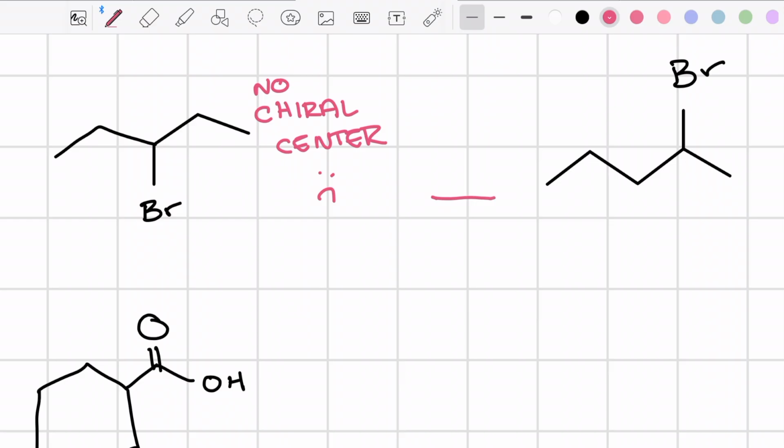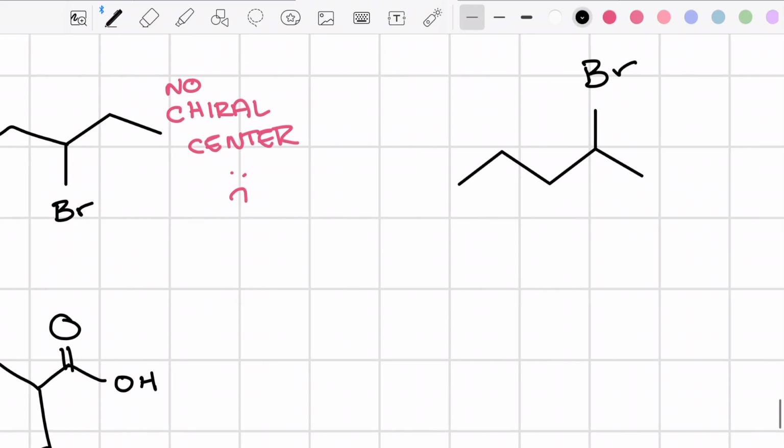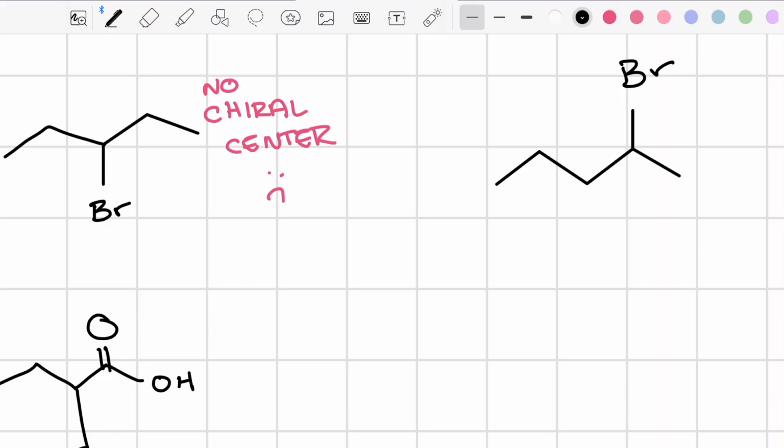Now, let's go to a structure, pretty similar, with the same amount of carbons and a bromine substituent. The only difference is that now it's on carbon 1, 2, 3, 4. It's on carbon 4, but we would actually go the other way, so it's on carbon 2. So we're going to do the same thing here. Starting at this carbon we have a bromine, so that's one group covered, check. Again, thinking about that octet, we're going to have hydrogen here, so that's another one of our groups, check.